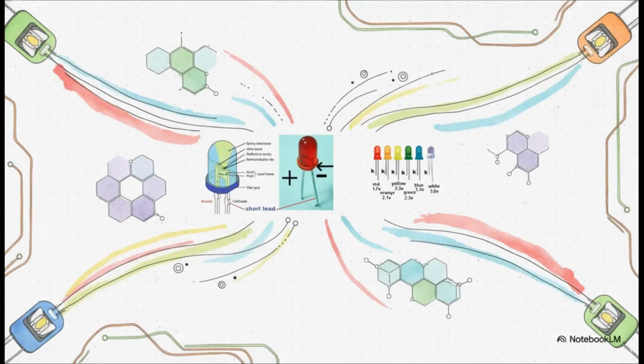And this is just so cool to see. An LED isn't a tiny light bulb with a burning filament inside. No, it's a solid piece of semiconductor material that's specially engineered to glow when electricity passes through it. And by tweaking the chemical recipe of that material, engineers can make them glow in all sorts of amazing colors.